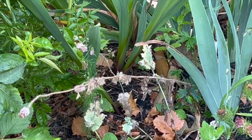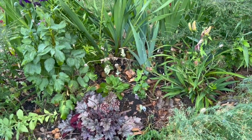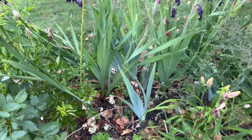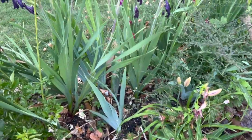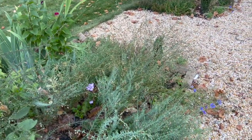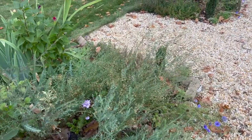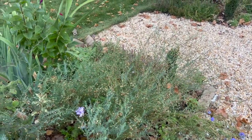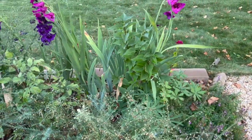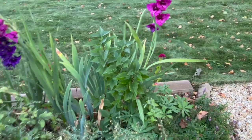Back there we have one of the sugar plum foxglove, so that's not going to do anything this year — I knew that. There's some delphinium peeking out and getting bigger, and I think I see what looks like a lupine, so hopefully that stuff will bloom next year. I just realized there are all these seed heads on the flax, and if it self-seeds I won't be upset because I really like it. Back there is the lilac — I didn't start to espalier it like I was supposed to, but I'm going to work on that this fall.